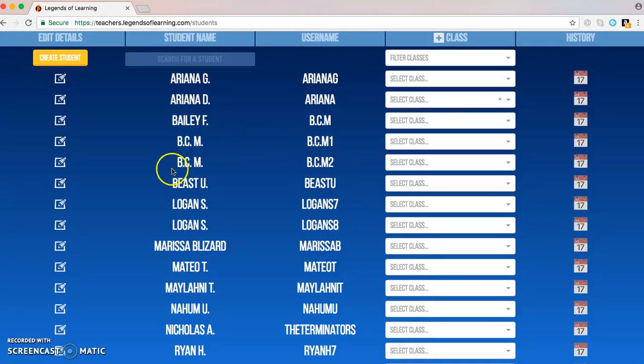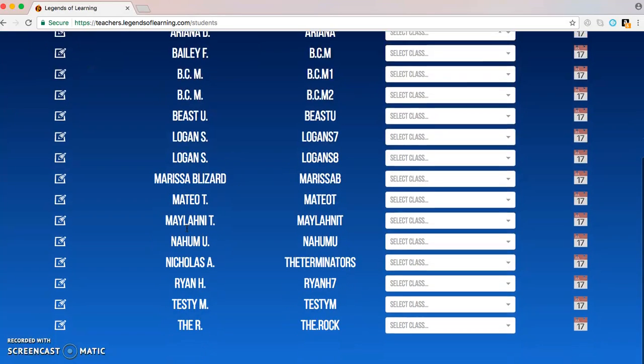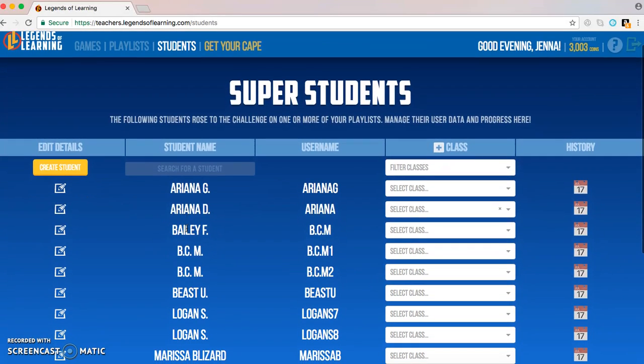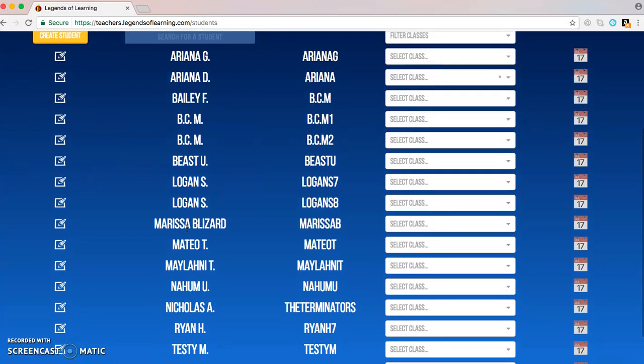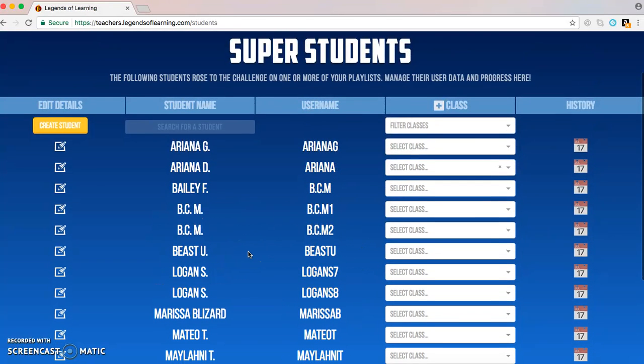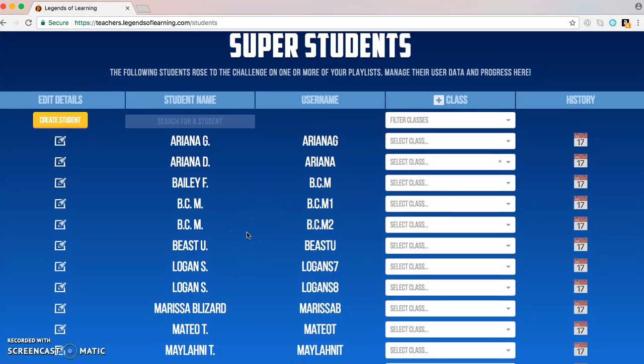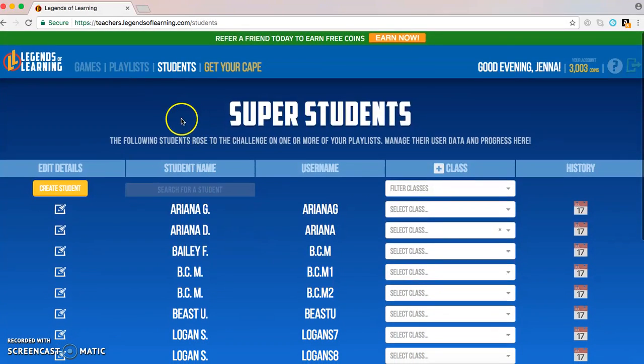Same thing with this one, 2 usernames here. So your class list of people who are enrolled can get overfilled and crowded, and then you have to go in and clean it out, and that can get kind of frustrating. So I do wish they could come up with a way that they don't have to have a permanent username, so that it just stores it for that game. I don't know if that's possible, but I think that would be an upgrade to this.